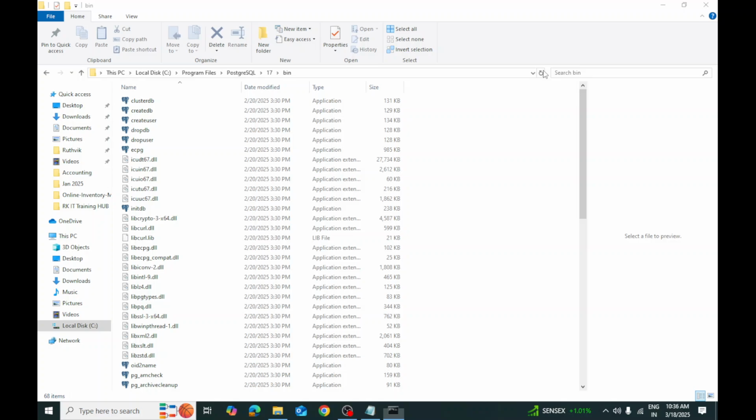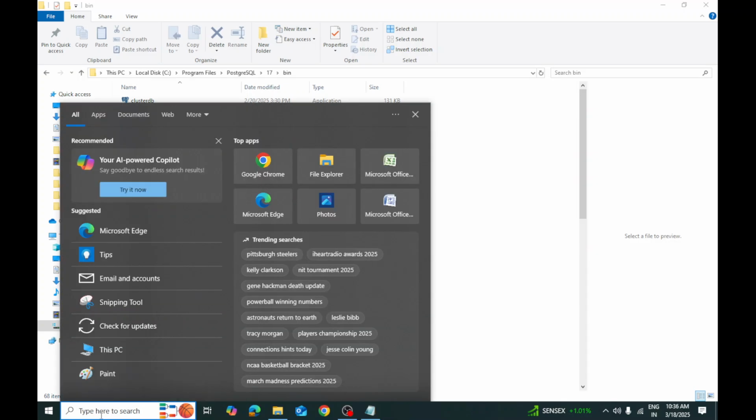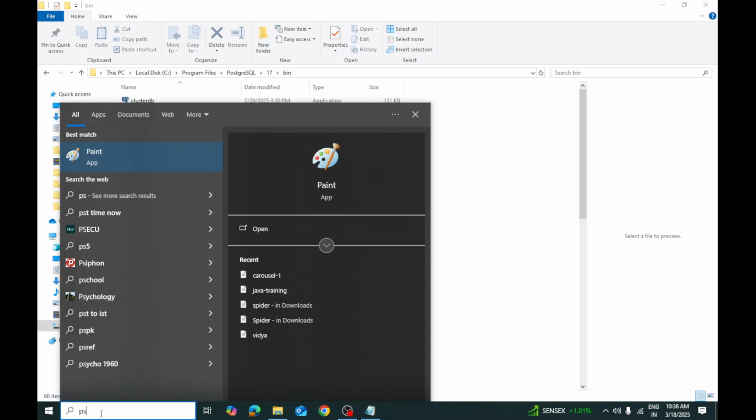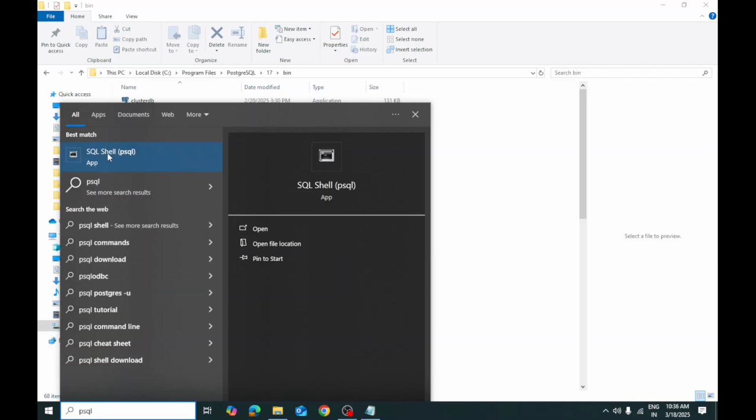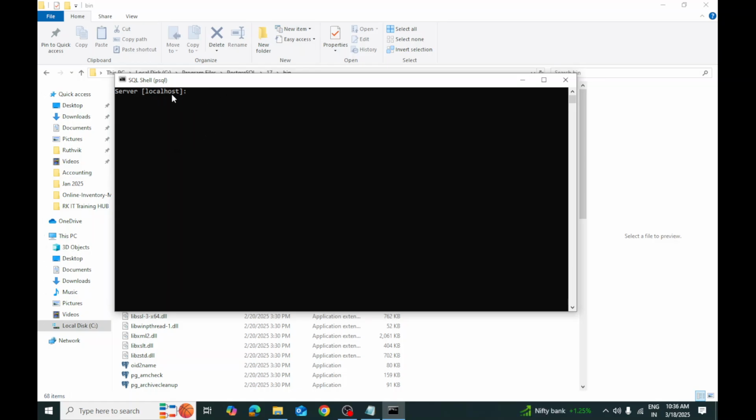And another one, you will go to the search window, and here if you type PSQL, see here SQL shell, just click on this and click on enter. You no need to provide any server name, and you no need to provide any database, and the port is default 5432, which we have seen during our installation, and click enter, and then username Postgres, that is the default username, and then the password which we have given is admin. I'm going to take the same.